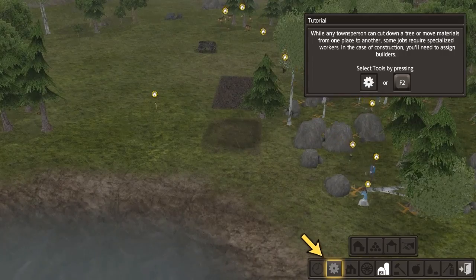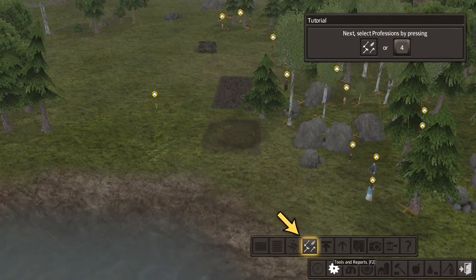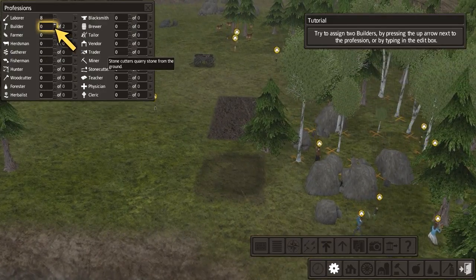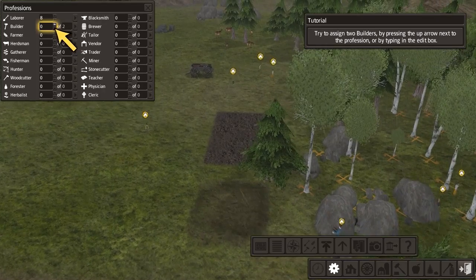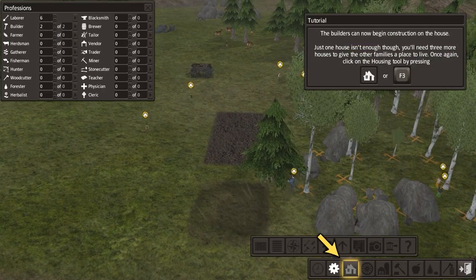Right. So let's get to the builders. Right, so click on that for tools and reports, and we're going to click on assign jobs to citizens. So at the moment we've got no builders whatsoever. We've got 8 labourers. As you can see, there's quite a lot of things, but basically, you're going to build a town. So we need to make 2 builders.